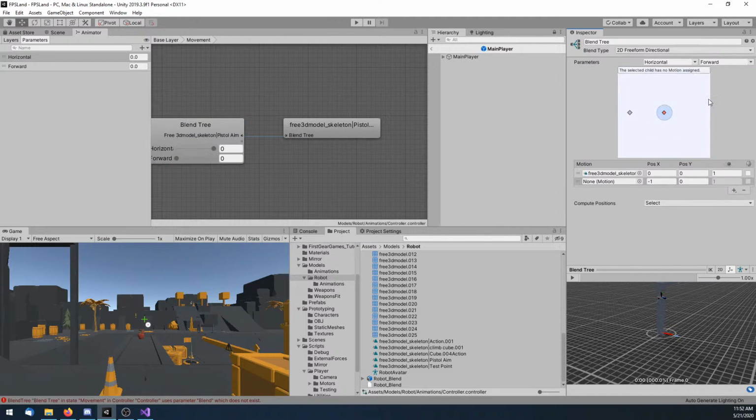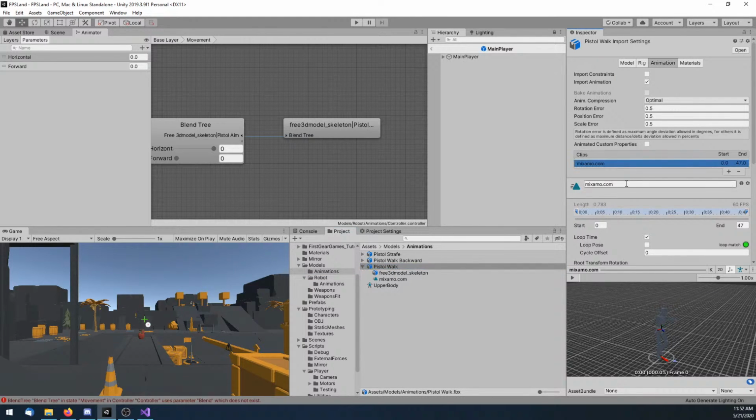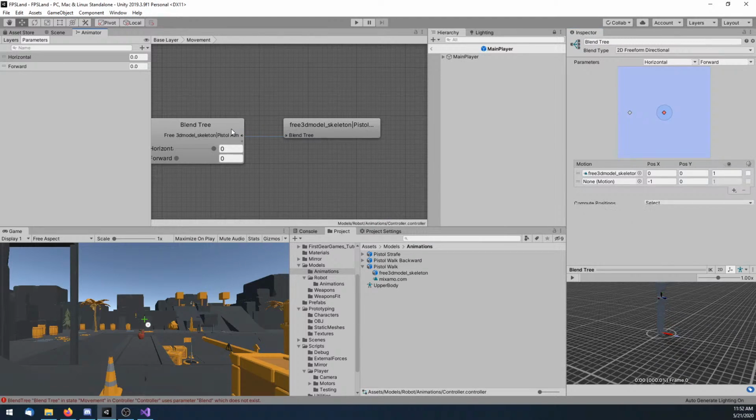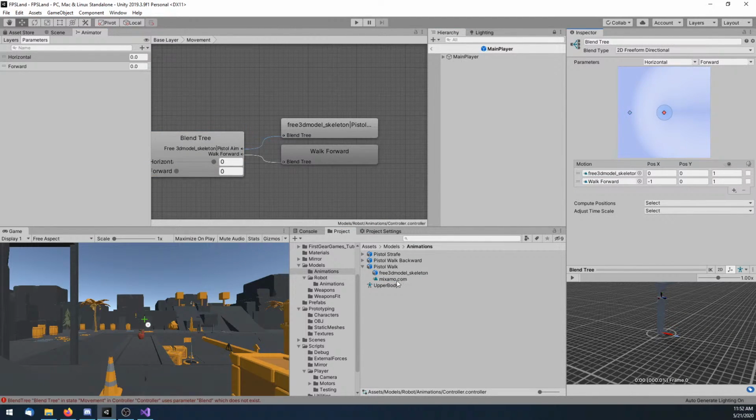I need to add another one, and these are going to be from my regular animations. So let me just rename this because this is a walk forward. Okay, so let me go ahead and apply and drop that in there. And it doesn't actually rename in the hierarchy unless you switch out and back in.